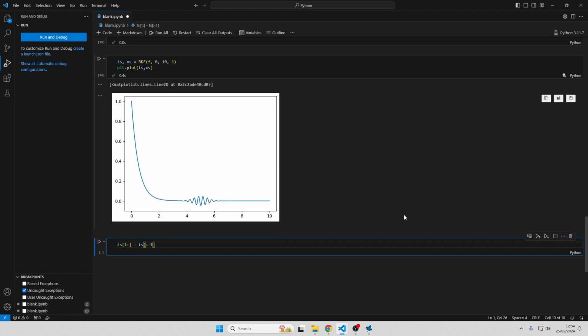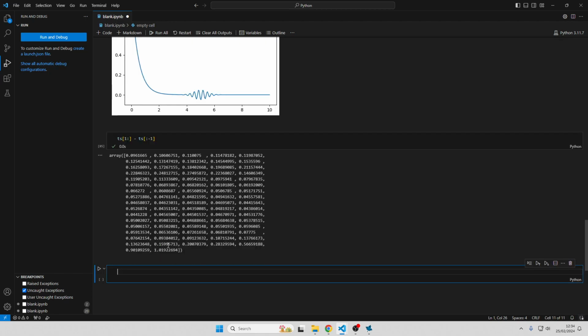One colon means we ignore the first time and just look at the remaining ones, and colon minus 1 means we drop off the last one. If you subtract those, you'll see that this gives you the gaps between successive times. You can see it starts at 0.09 and then changes. Most of the time it's around 0.1, but later on it gets smaller and larger. And we can plot it.